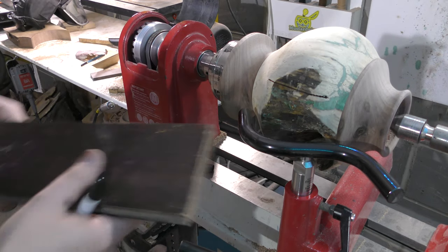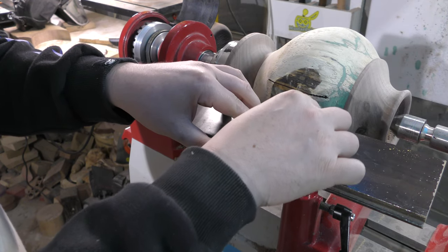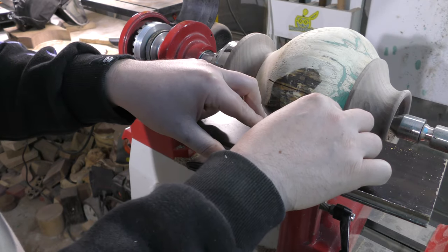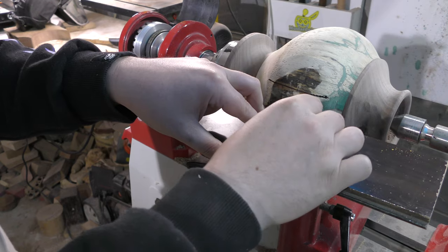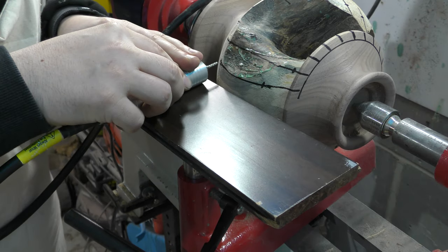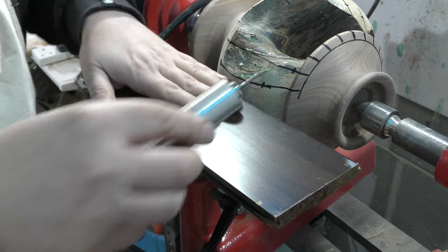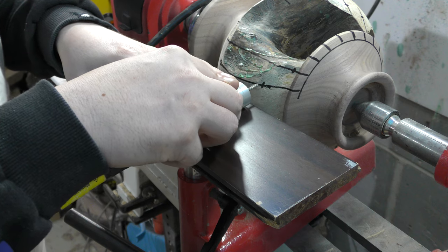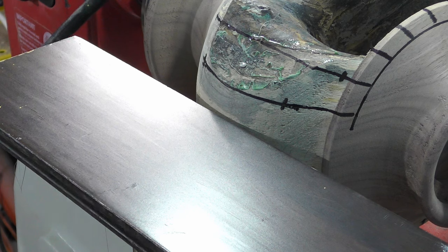Let me see how far apart these are. That's pretty good, I guess. I think that's what I am going to try to do. So if I put my carving tool flat on this base that I created, that should create a fairly straight line. Let's try this.